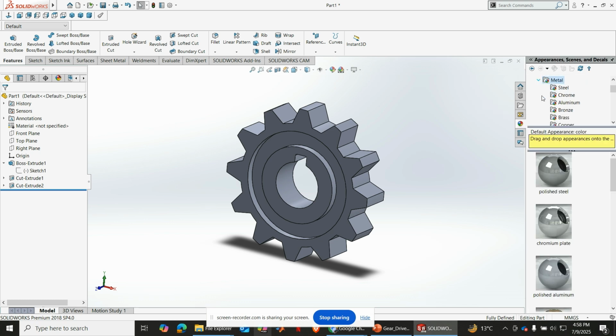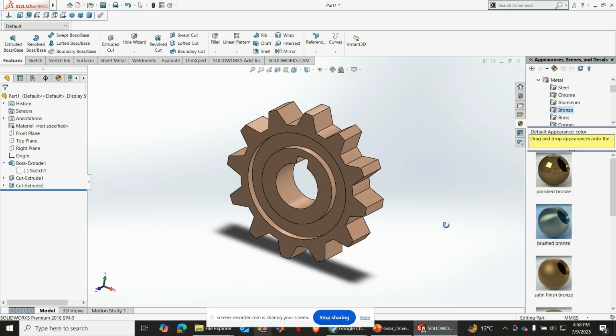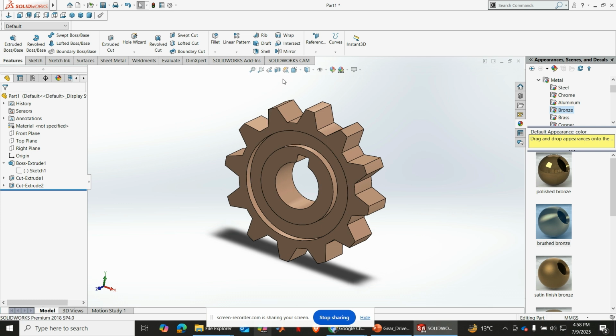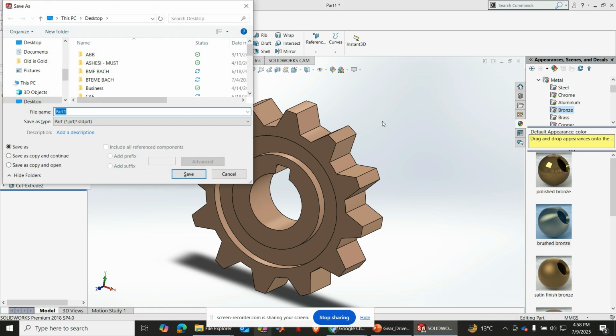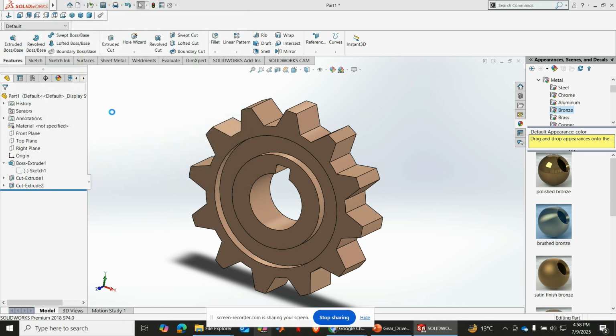Let's say this is bronze. Let's say polished bronze. No, brushed bronze. Yeah, brushed bronze looks like a nice color. And then Control S. So let's save this to desktop and save this as a spa gear. Spa gear. Save. Okay, so there we have our spa gear.